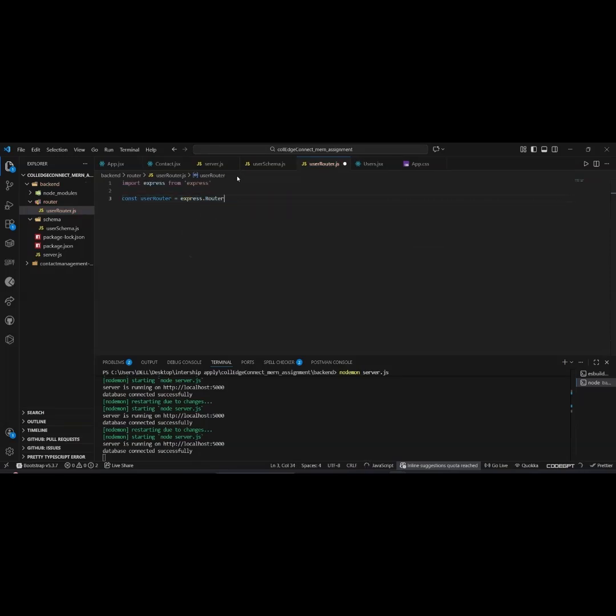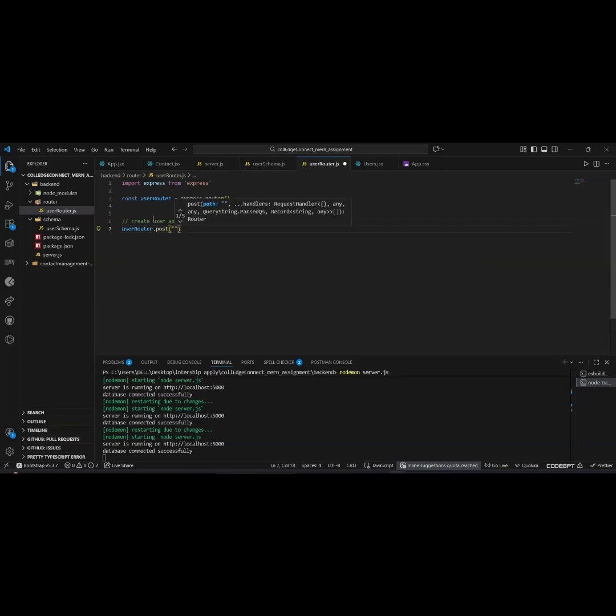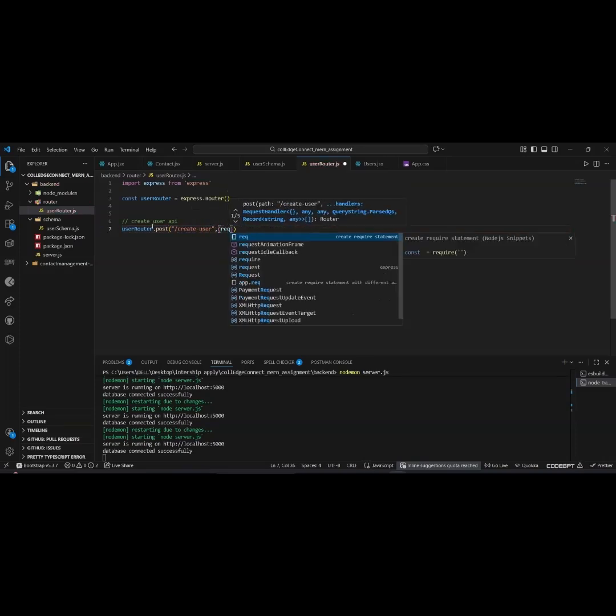Express dot router. Now let's create an API for creating a user. Create user API. User router dot post because I am receiving data from the frontend. Define the API route like create user, request and response.